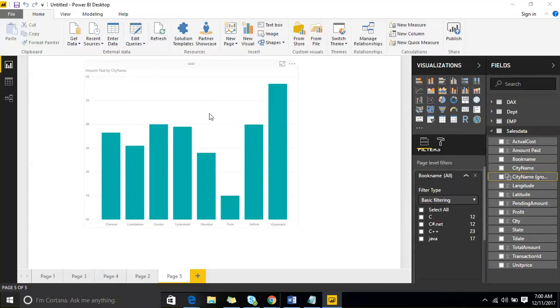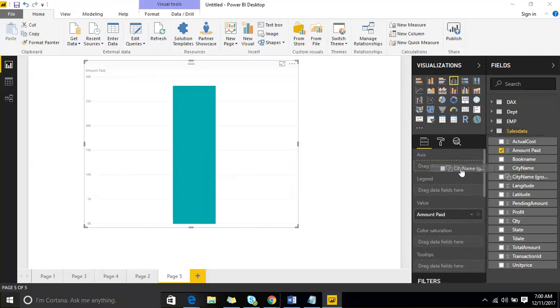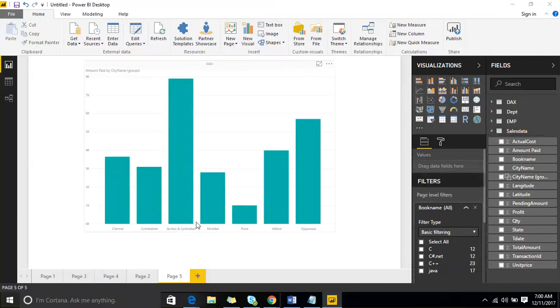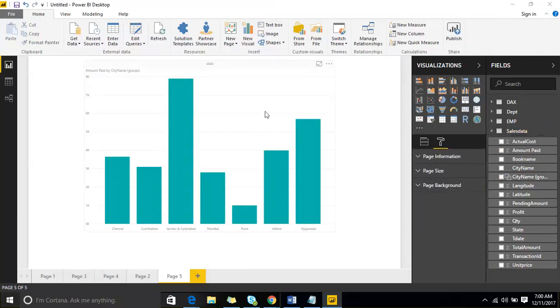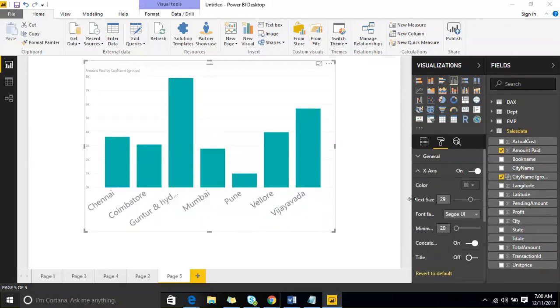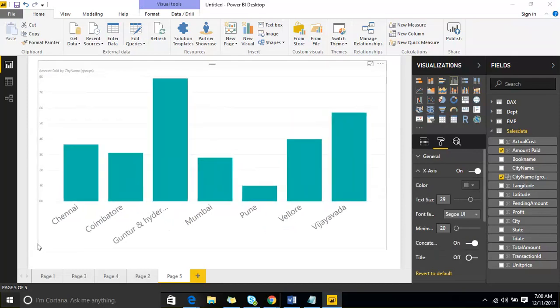Now I am removing the city name and adding this new city name group over here. You can see Hyderabad and Guntur is displaying on a single bar on the x-axis, remaining all in another bar.